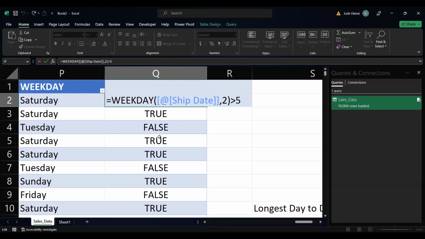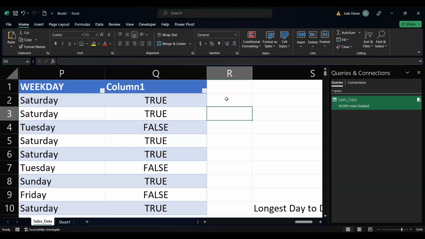Each place where it is greater than 5, it is telling me it is true, meaning it is weekend, because greater than 5 means 6, which is weekend, and 7, which is equally weekend. So two of them will be greater than 5. That is why it is giving me true each place where it is weekends, and false wherever it is not weekend.